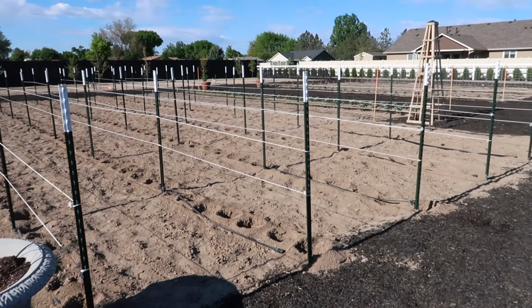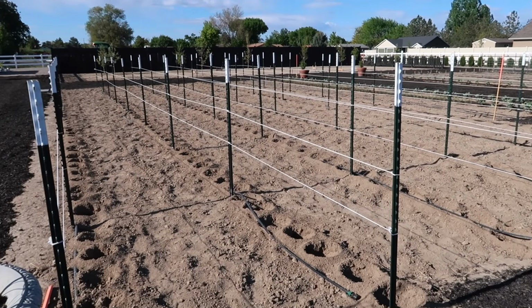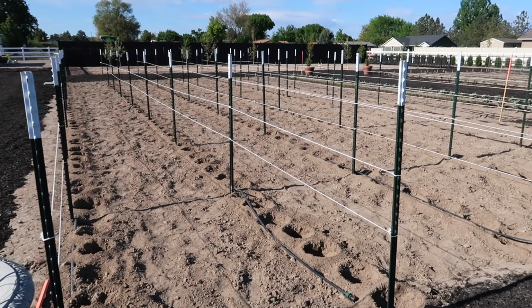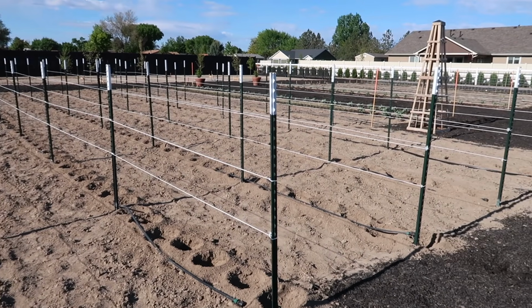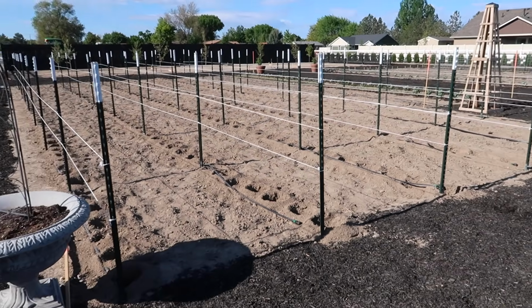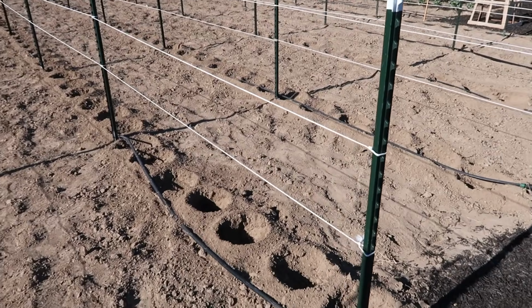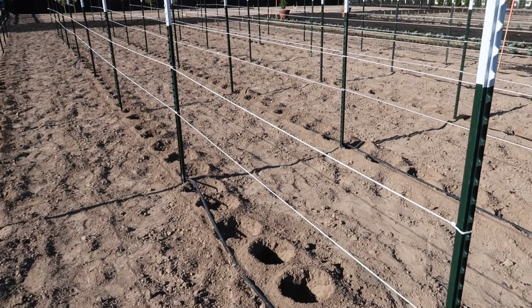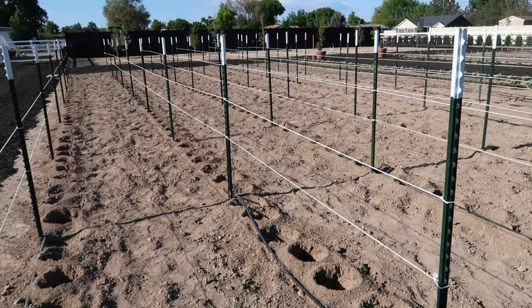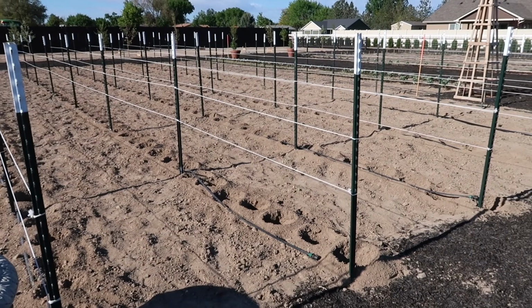So you can see we have 6-foot T-posts is what we started with, which I don't think you necessarily have to have them that tall. But I thought, well, when we're buying the T-posts, we may as well buy the tall ones. That way we can use them for multiple different things. And then we've got some twine, or rope rather, tied to them at 2-foot and 3-foot spacing right there. And then as the dahlias grow, we just use that rubber coated wire to lash them to the rope if needed.